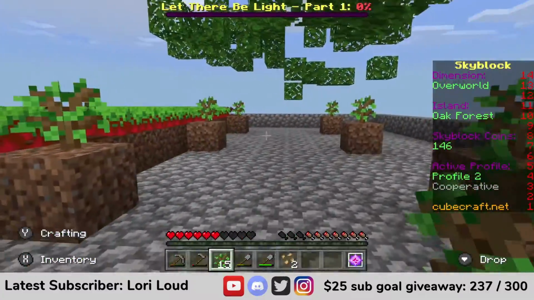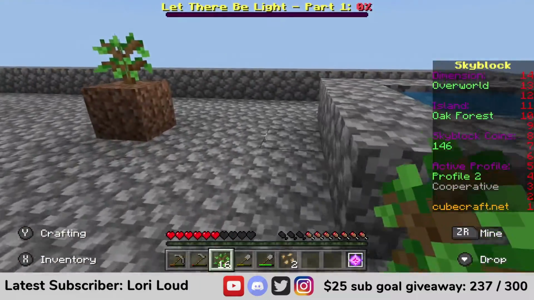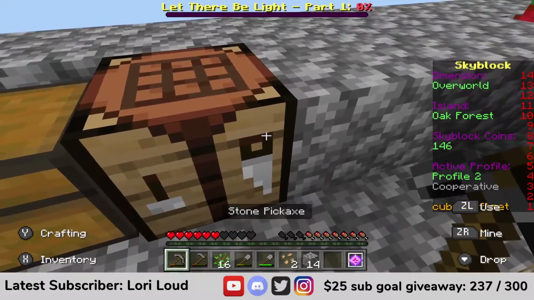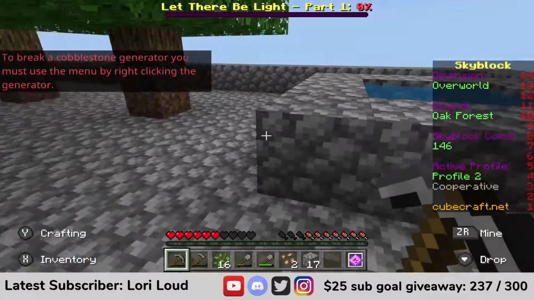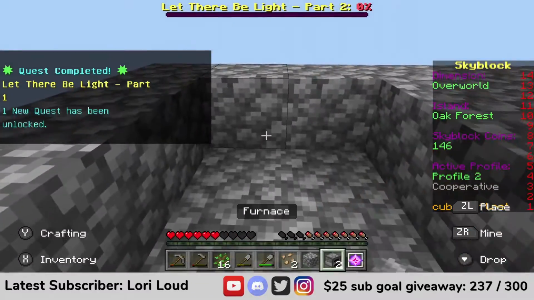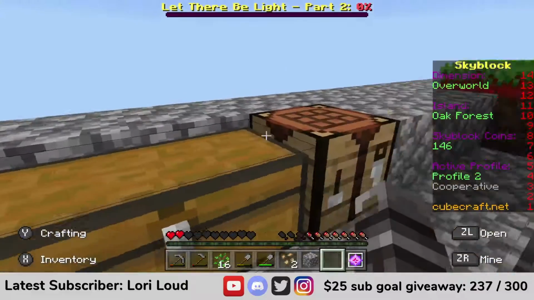Missed. Alright, so we didn't really leave space for a furnace over here. We may have to shuffle some of this stuff around a little bit. I'm just going to do it over there. Let's go ahead and do a double. Not quite enough cobble for that. I feel like we need to move the ladder a bit. Whoop! My bad.